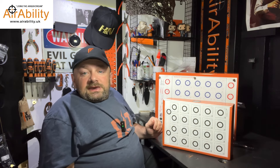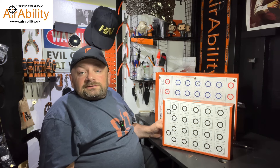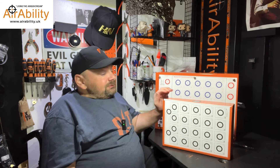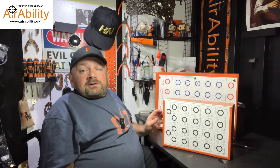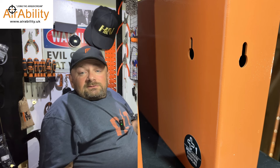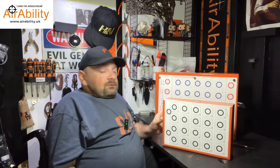We're going to have a look at the A4 version first. It's made out of two millimetre steel. There are mounting points so you can mount it on a wall or on a post or whatever — there are two on the side, one on each side here, and there are two on the back, so there are plenty of mounting options. These are the type of mounts where you put a screw head in and slide it down and it locks, so it's going to be very secure.